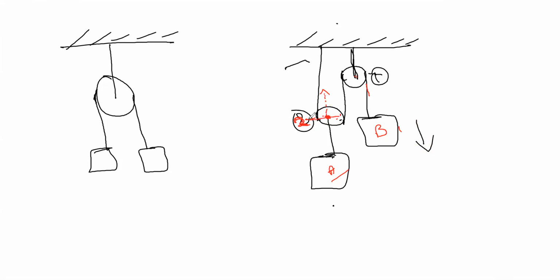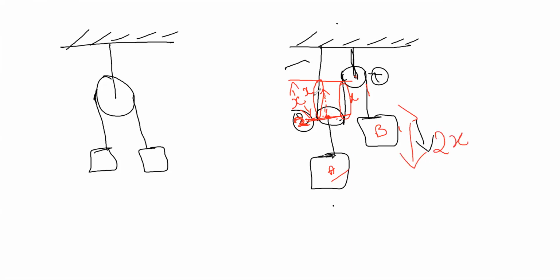Now you have to move this pulley from here to here, at a distance of x. For moving this pulley, how much of the rope length is covered? This is one rope length, and this is also rope length, so the same rope twice. This is x, and this is also x. It has to cover a total of 2x of the same rope, which means the block will come downwards with 2x.